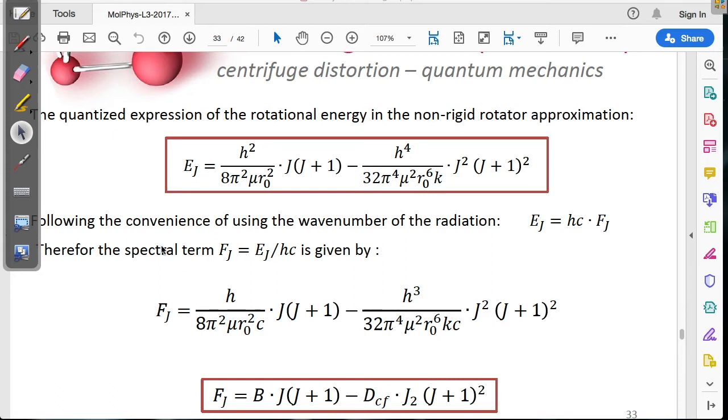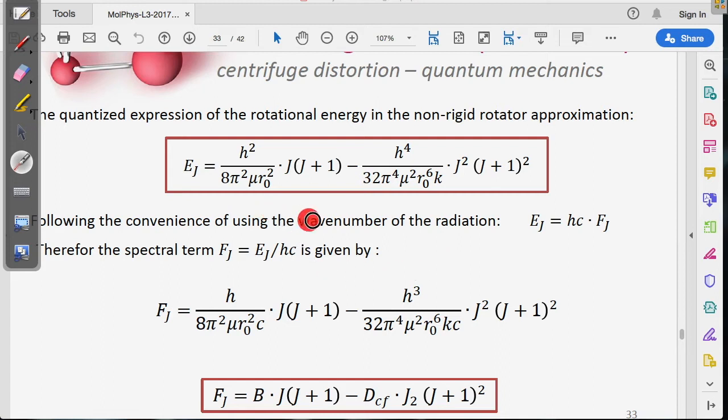Now, remember that at the beginning, in the first part of this chapter, we said that we deal with molecular spectroscopy with the spectroscopic terms, and we introduced a notation where we said that the energy can be expressed as hcF(J), F(J) being a spectral term, in terms of centimeter⁻¹, so it's like a wave number. It has the dimension of a wave number. So it's just hc that we have to take out of this expression to get into F(J).